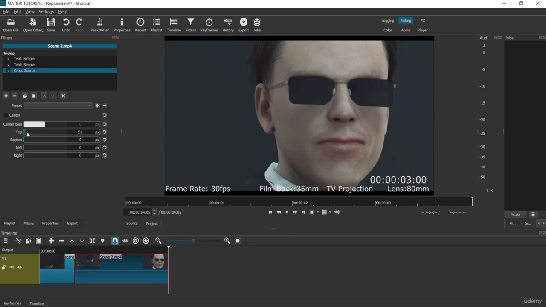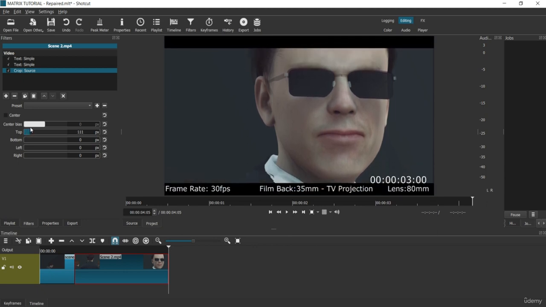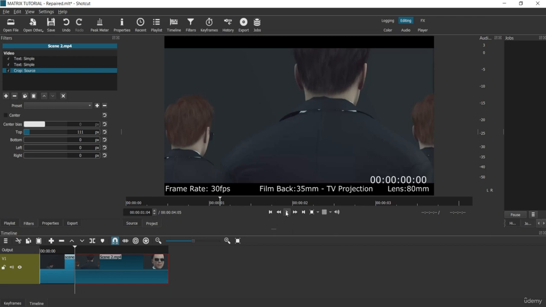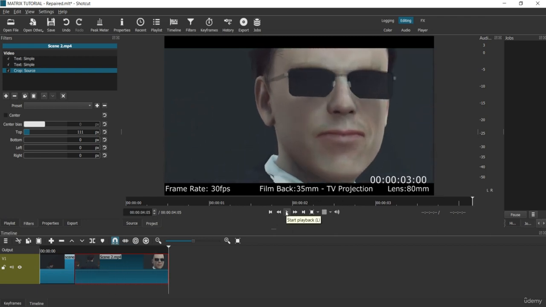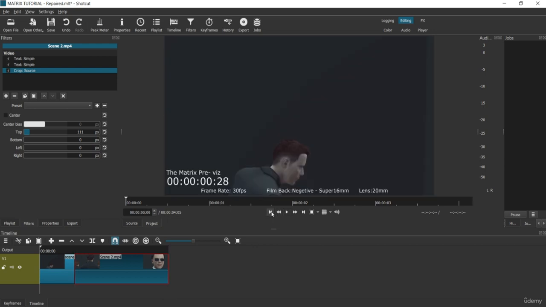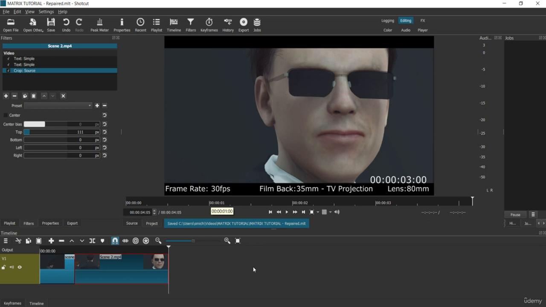And then you can do top. You can do something like that if you like this. And then play it back and see. Okay, so now you have something like that.